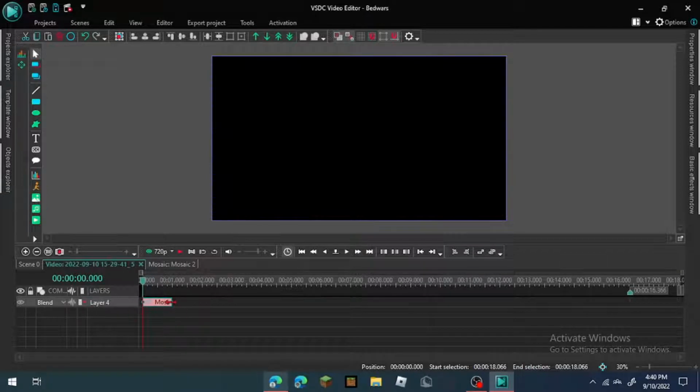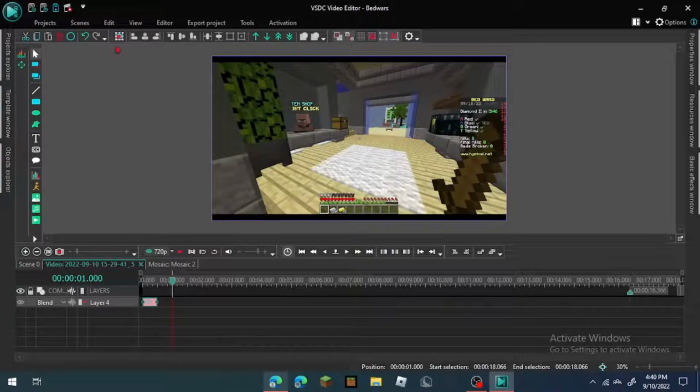And then you can change the length by dragging it in and out, make it last the entire scene, even though I don't know why you want to do that. And then if I play it by clicking space, okay, it makes a pretty smooth transition.